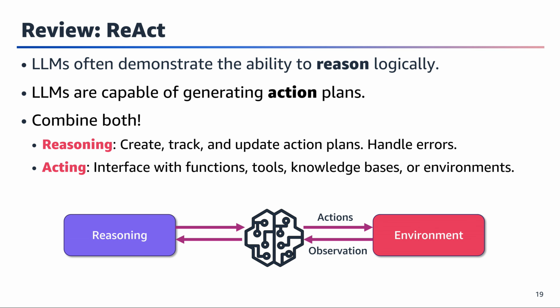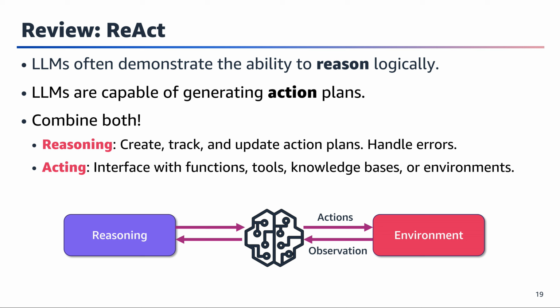Let's first review React, an important framework that combines the strengths of large language models. LLMs have demonstrated impressive capabilities in two key areas: reasoning logically and generating action plans. What makes React powerful is how it integrates these abilities into a cohesive system. The reasoning component is responsible for creating, tracking, and updating action plans while also handling any errors that might arise during execution. Meanwhile, the acting component interfaces with various external elements like functions, tools, knowledge bases, or environments.